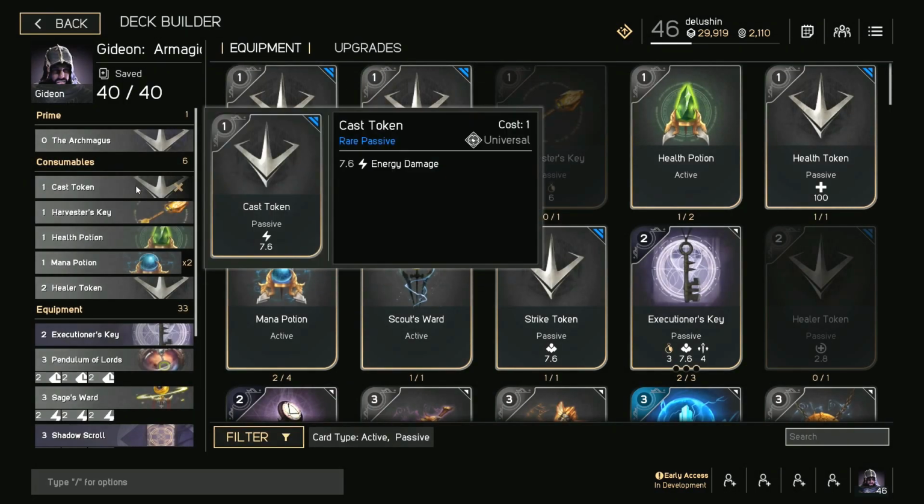Cast token. Now the reason why I have the cast token in this deck is because there's sometimes opportunity for you to crack this out very early on with an Executioner's key, depending on what you're doing.